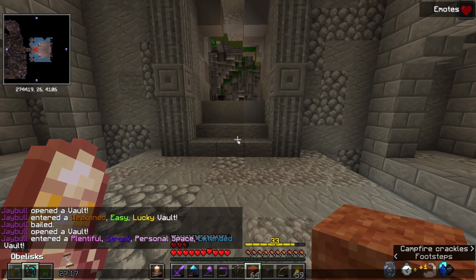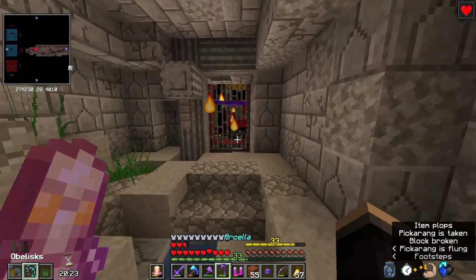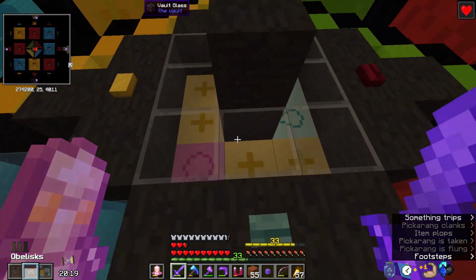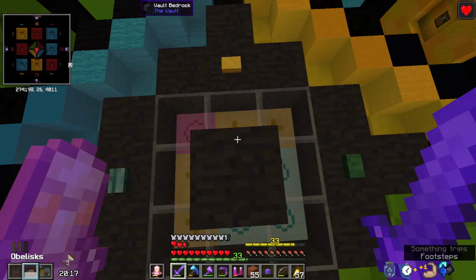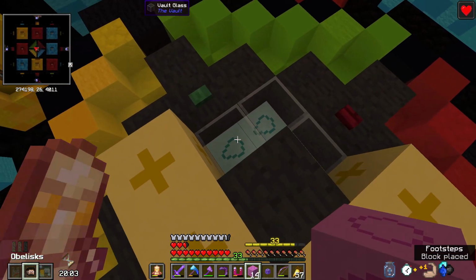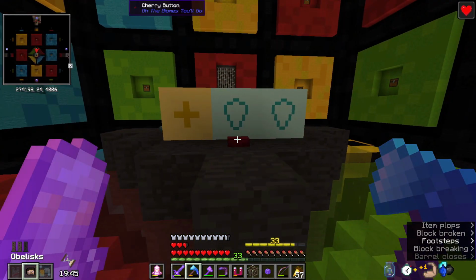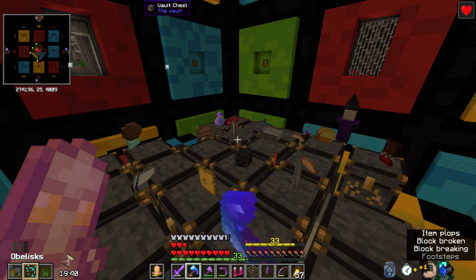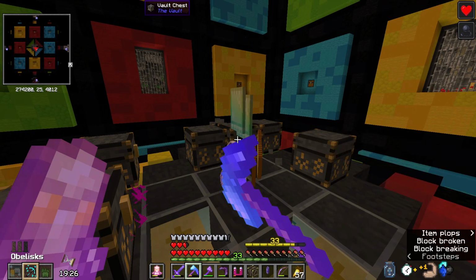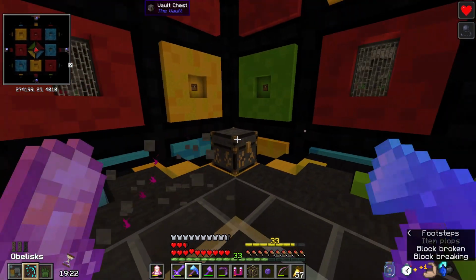What do we get for this one? Plentiful Strength, Personal Space, Extended. Wow, this is a good vault. Now, there we go. That just got trashed. There's no green on this one. Let's go. It's always so worth it finding these. And the rest are blues. Okay, let's go. All the goodies. Let's go.